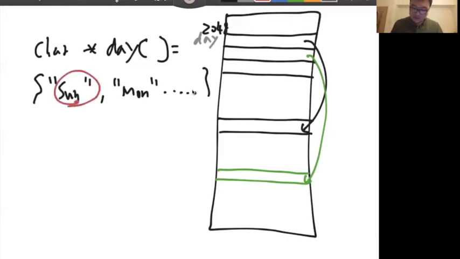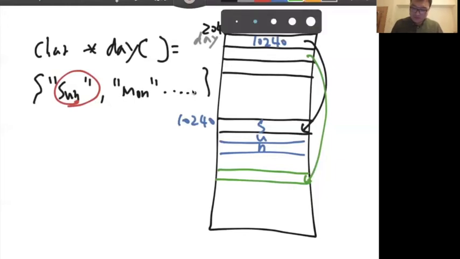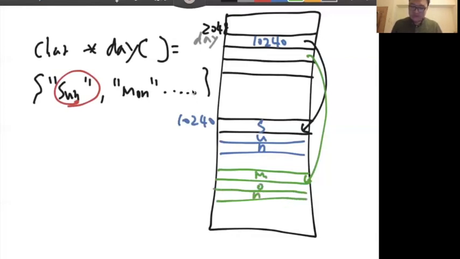Inside this string you can see S, U, N, and for example, if this is the address, you will see 20480 here. And of course, the next one, the green one, is Monday, M, O, N. If this address is 20480, this will be 20480. Okay, so this is the array of strings.